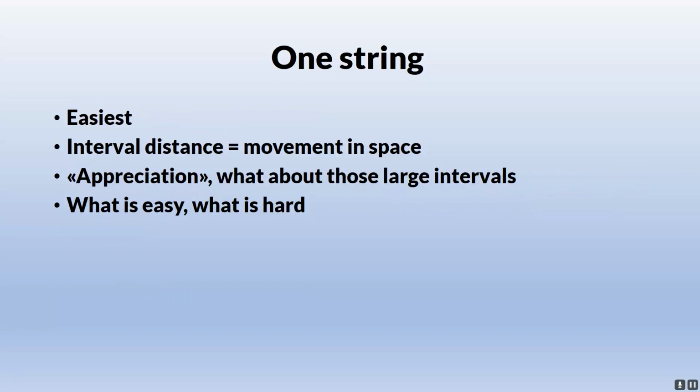So, you start with one string. Why do you start with one string? Well, that's easiest. You just have one string to think about, and it doesn't really get any easier than that. And you have interval distance is the same as the movement in space, and in space you move from left or you move to the right. There is no vertical movement when you play on one string.